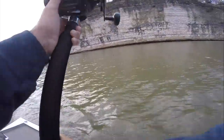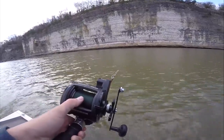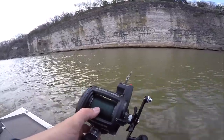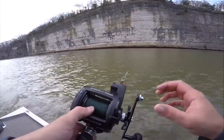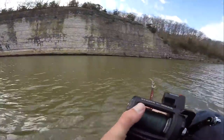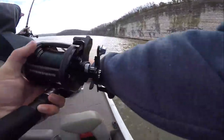What you do, throw it out, you drop it all the way down to the bottom. There you go, hit the bottom. Then you just let out another 30, 40 yards. Let it kind of go. Keep the boat speed around 2-3 miles an hour. Click it. And then you just sweep like this. And hopefully at some point we'll run into one of these guys.